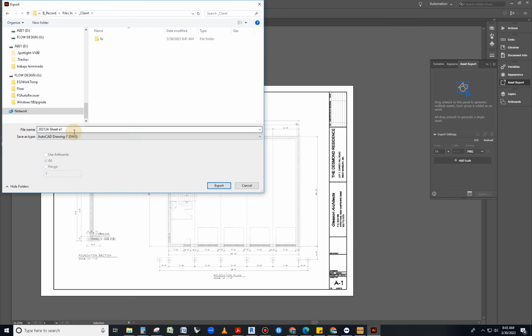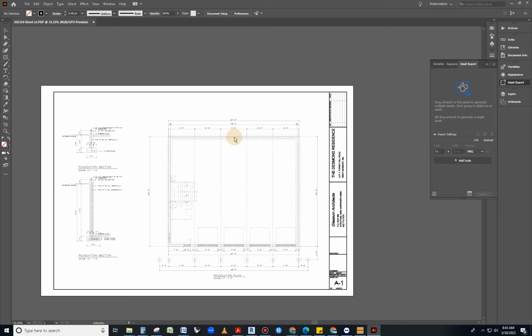Once you do that, you can rename it in any way, shape, or form. In this case, I'm going to drop it right on my desktop to make it easy. Although I do have the folder. So, you know what? Yeah, let's leave it right here. This is the project folder for that. I'm going to save it right in. Going to do its thing.